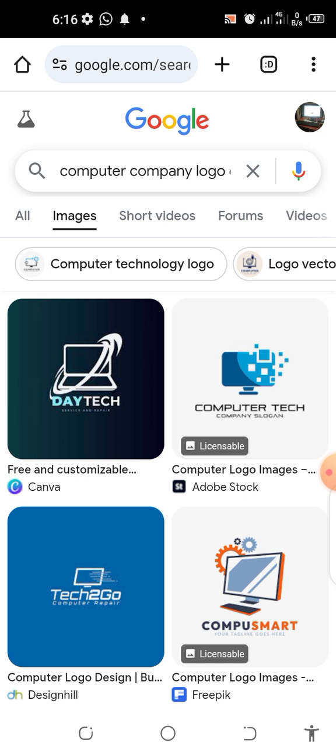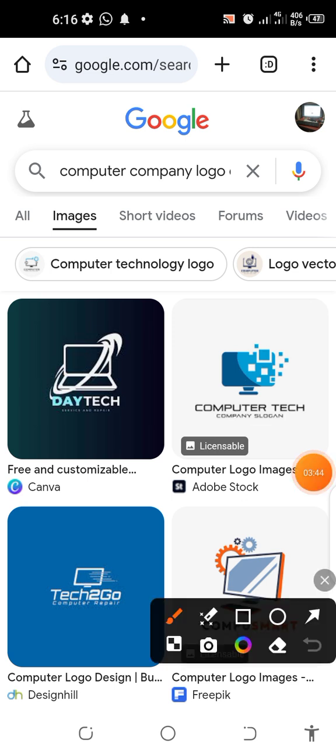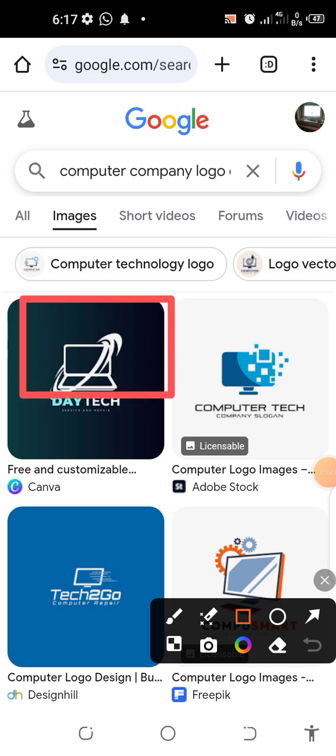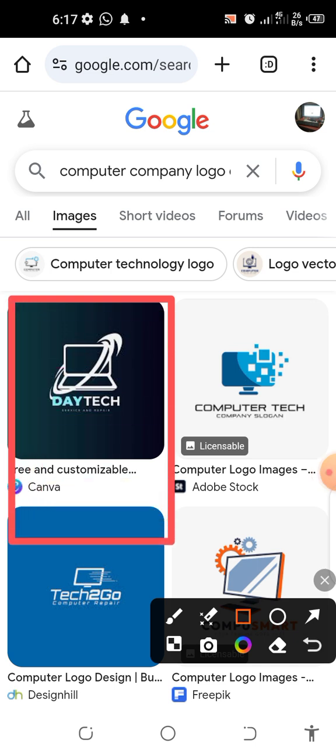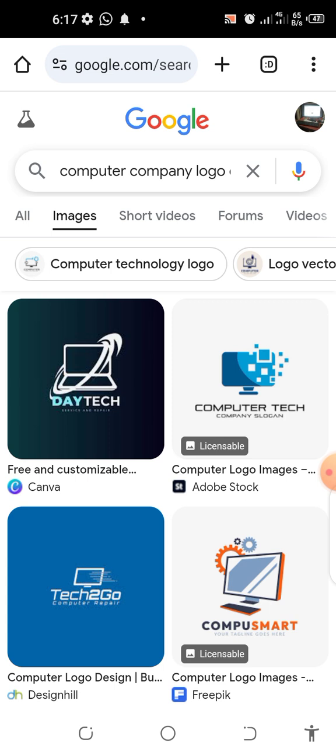Now, let's take for instance this first one, this Daytech. You can see the company name is Daytech, and the background color I think is a kind of dark color, and the symbol is a computer surrounded by a kind of ring.